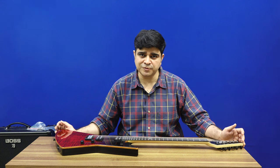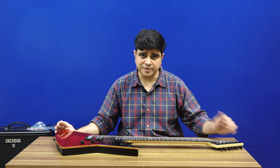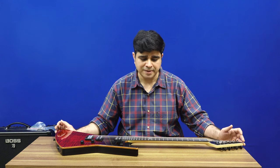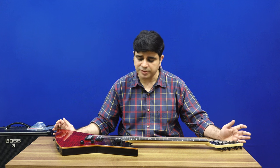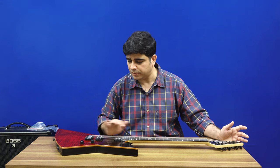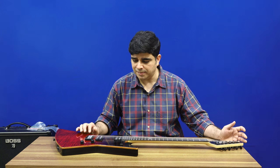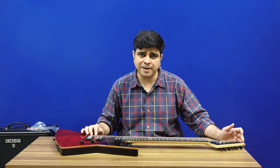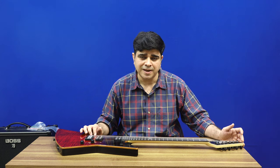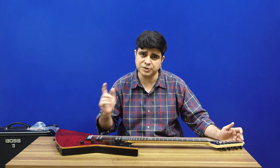Kudos to Thomann for sending them and knowing what they were doing. I was highly impressed by the packaging on Harley Benton. Maybe not so much for the Chapman guitars, but I'm sure they play great. I'm sure there are no issues with them. There are no dings, there are no scratches on the guitar. So I'm looking forward to reviewing both of them. Let's have a listen to them. I'm going to plug into my Boss Katana and just run them on a clean and dirty channel, and you can check them out right now.